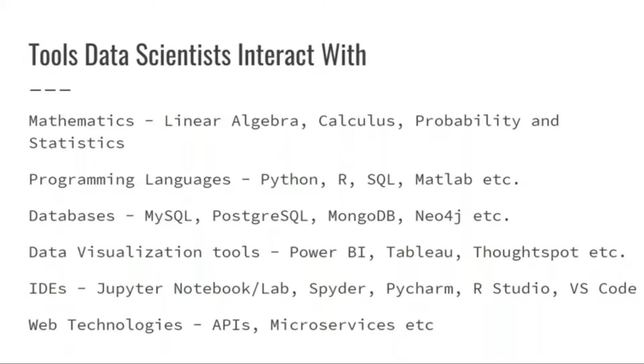IDEs: there's a lot of talk about what IDEs are best for doing data science. What should I actually use? Some people say they love their Vim environment and they will never come out of it. But there are a lot of different opinions on this. I've listed some of the most popular ones, like Jupyter Notebook or Jupyter Lab. Essentially, I think this is a product by the Anaconda company, and used a lot by people who want to quickly prototype something, experiment, and also write text along with some code. So Jupyter Notebook or Lab helps there.